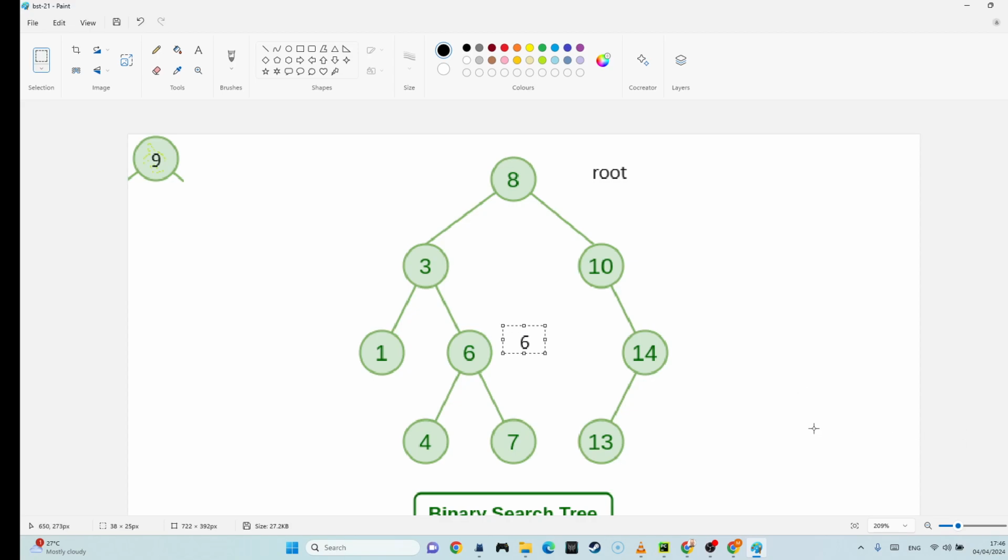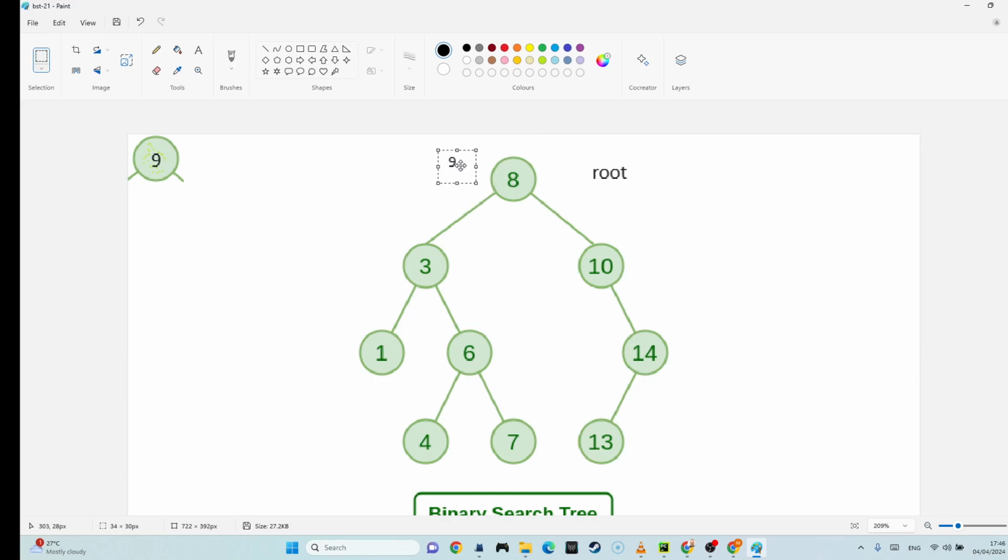Now, what about if we had a number that didn't exist? It's not working the way I was hoping it would. Anyway, let's say we had another number. That worked. Let's say we had a number that's not on the tree, let's say 9. Can't believe I don't know how to use Paint, it's quite pathetic.